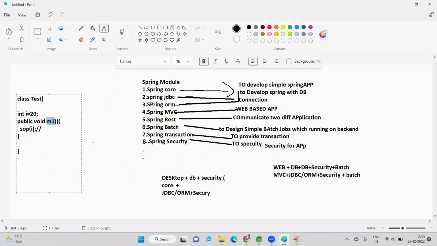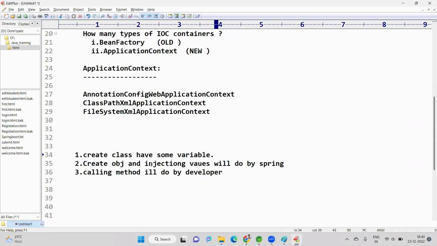Take this test class only. That test class object will be created by the Spring IOC container and the corresponding method will be called by the developer. So this part will be done by the Spring IOC container.